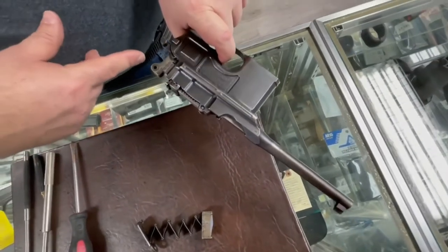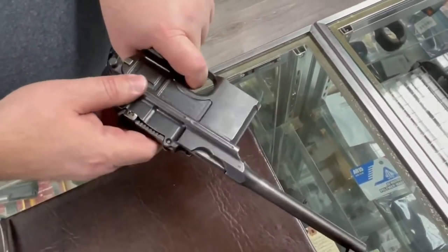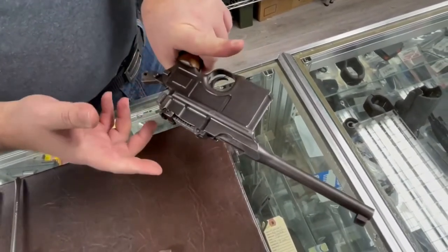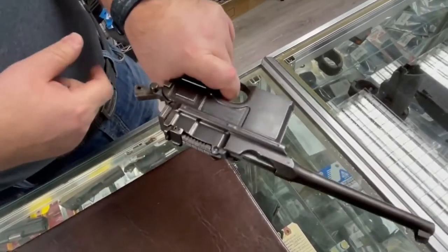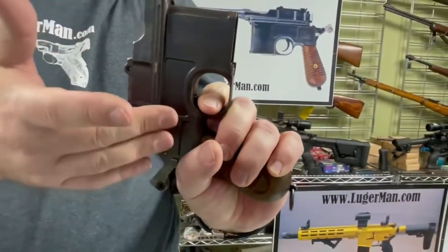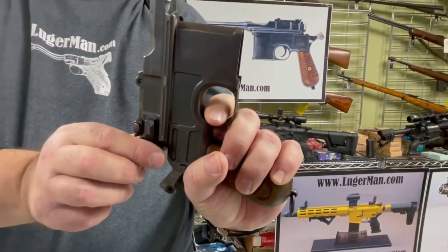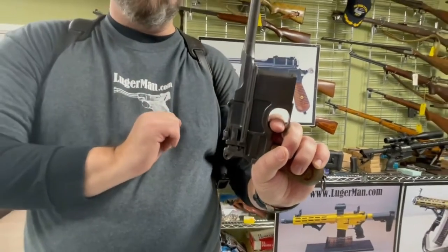You want to do the same thing with the same pistol in a different position. Again, cock the hammer with the trigger off. You fire, hold the trigger, pull the bolt, lift the gun up — make sure it's empty of course, don't shoot the ceiling. Still finger on the trigger. If your sear spring is weak inside the gun, it will not have enough tension to raise your sear up to the proper position. Slow release, listen for a click — if it clicks nicely, that means you're reset and you'll fire just fine.